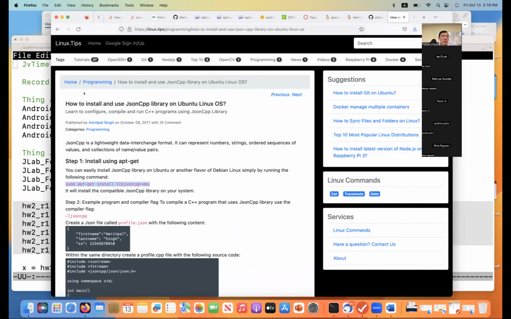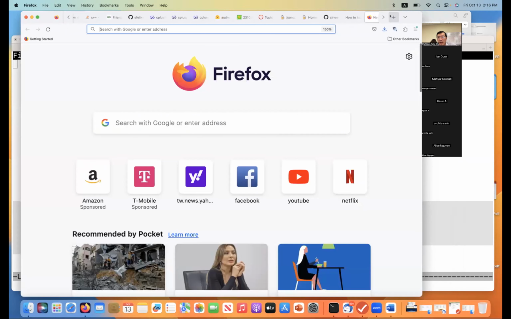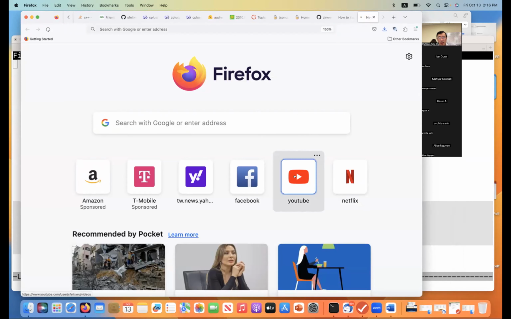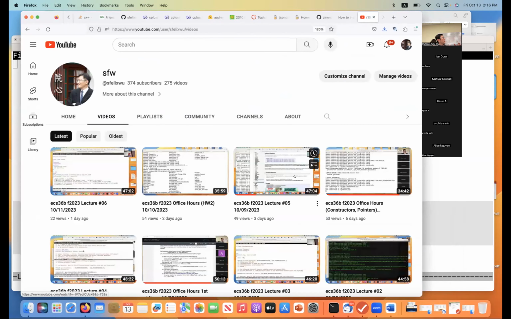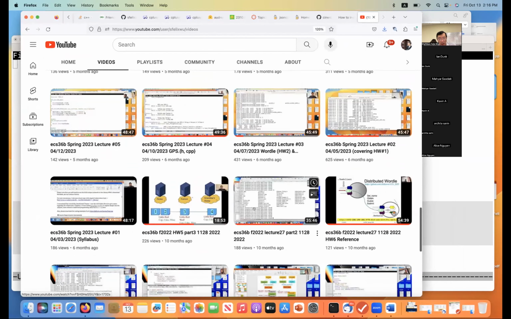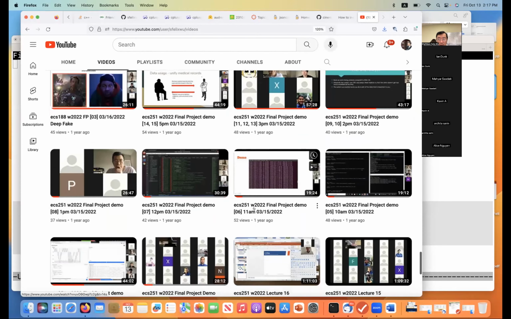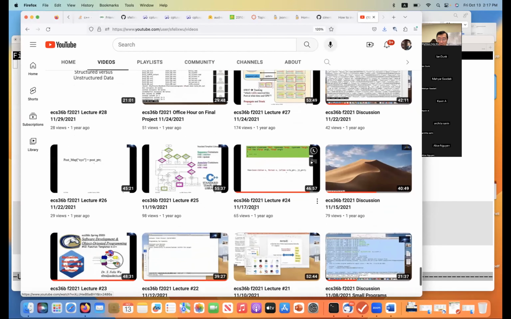So this is one of the main reasons I decided not to use Visual Studio Code to run my program. I always use Make, because it's just a bit complicated for me to always have to, because other people already have a makefile. I can just use it. Whenever I want to do it, I have to do conversion to the JSON. But I do have a video I recorded on how to write that particular file. Let me see. This must be a long time ago. This must be 3 years ago.